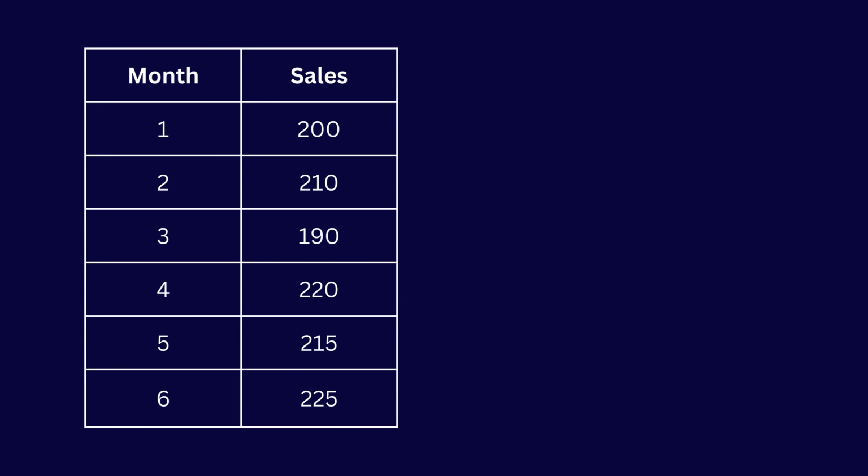Alright, let's jump into an example calculation to see this in action. We will use a small data set to keep things clear. Suppose we have monthly sales data for a small business over 6 months and we want to forecast the sales for the 7th month. So here's our data set. We have two columns. The first column is month and the second column is sales value. Let's assume an initial forecast F1 of 200 and a smoothing factor alpha of 0.3. We will go through the calculation month by month.